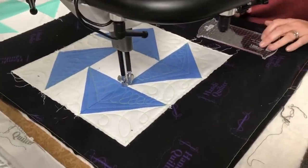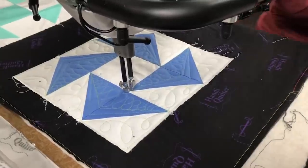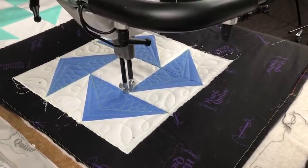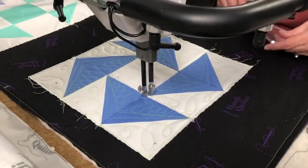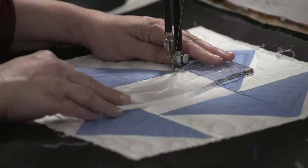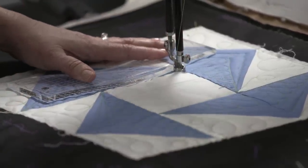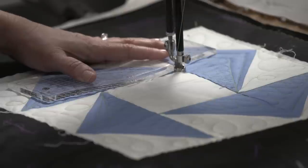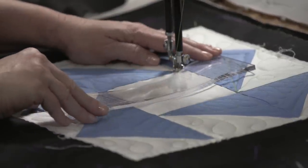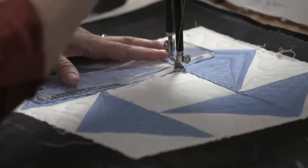So, Denise, right behind you is an HQ curvy ruler, if you're wanting to do that continuous curve in the center. Or you could get wild and crazy. Go for the wave. I'm going for the wave. But which side should I use? I'm going to do a shallow one first, and then come back and use the other side. It's going to be interesting for sure.